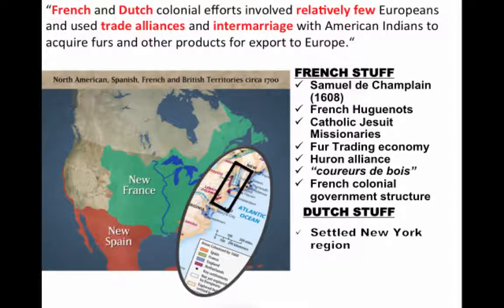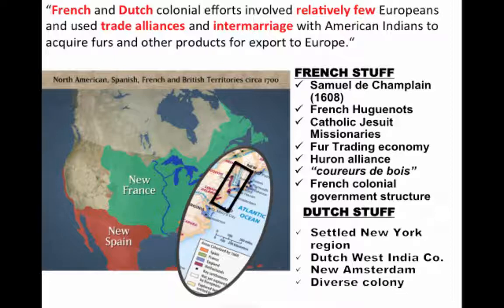The Dutch are also establishing colonies in what is today the Albany, New York area. This is, of course, run by the Dutch West India Company. It's a company town. New Amsterdam is the name, and once again, it's going to be a very diverse colony. For instance, in New Amsterdam, in New Netherland, the majority of the people are not even going to be Dutch. And as a result, it's going to be very difficult for Holland to keep its colony when England swoops in, I think in like 1664. And keep this in mind, the Beaver Wars will take place between the Dutch and their French rivals. More on that in just a moment.